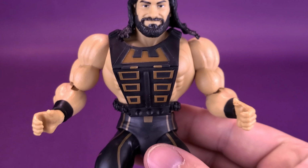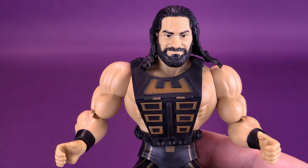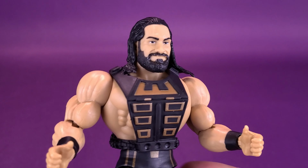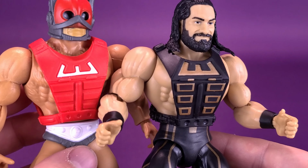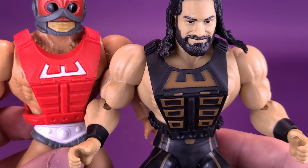Okay, I want to talk a little bit about this torso piece here. You probably heard something falling in the background here because I had a figure I wanted to bring in and display him with. This particular torso piece seems to be similar to the one that we got with Zodak. And again, I'll bring the figure in so you guys can see. It's not quite identical, but it's close enough.